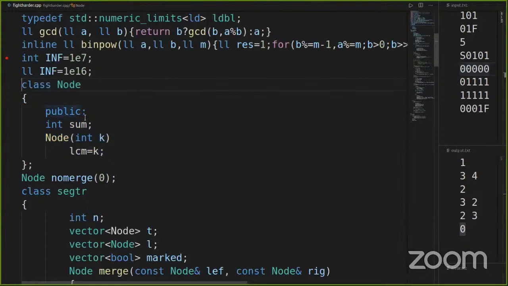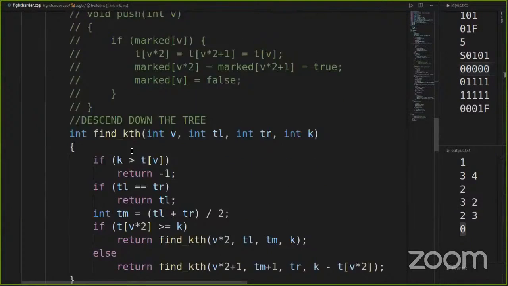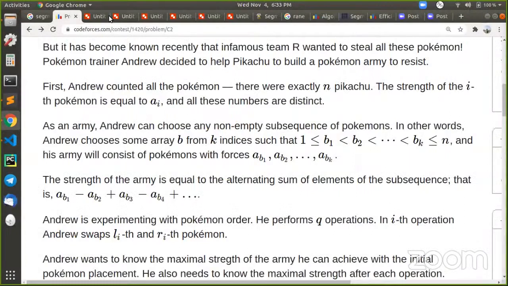Okay, can you also explain the build's base case? Build is basically building the segment tree. Given the array, the public version of this, I like to use this. So this is very clean. Just build given array and n. So I assign n, I resize this, and resize this. And I do build a 1 1 1 n. So 1 is the node index.